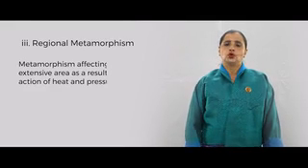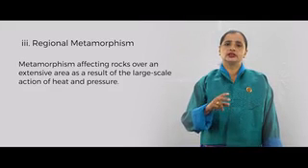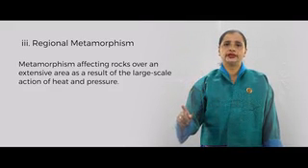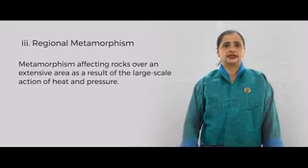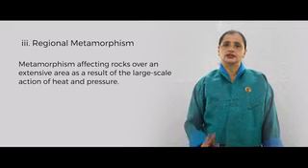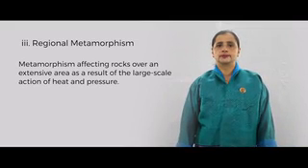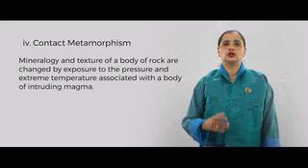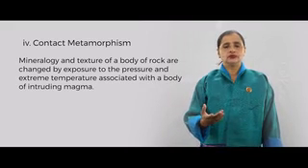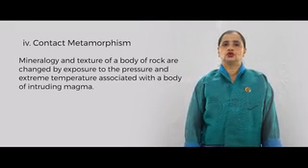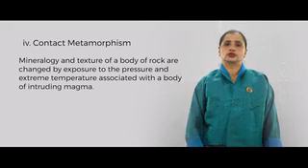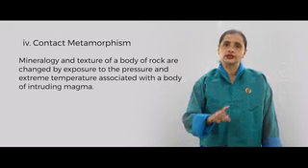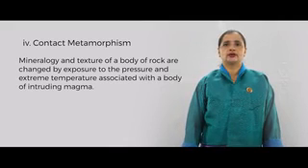Now the third type of metamorphism is regional metamorphism. When there is a change of igneous and sedimentary rocks into metamorphic rocks over a vast area under the surface of the earth, that is called regional metamorphism. Now the final one, contact metamorphism. When molten magma inside the earth's surface comes in contact with the rock, again we are talking about heat, they change into metamorphic rocks, which is again inside the earth's surface. That is called contact metamorphism.